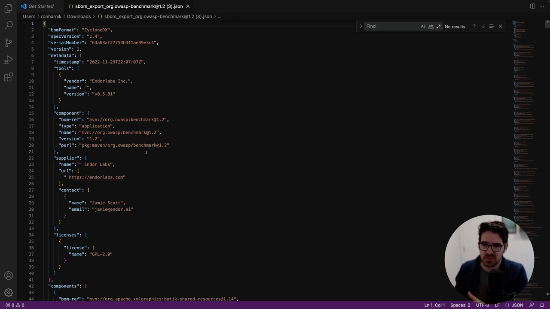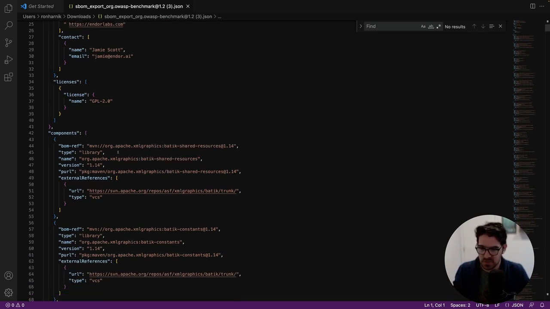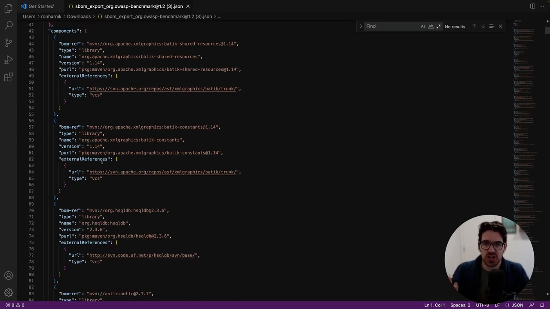VEX, as we said, Vulnerability and Exploitability Exchange, is a document that annotates all of those vulnerabilities. What you get here is a lot of information: all of these packages, package URLs, specific versions that you're using, and it goes on and on. If you just provide the SBOM by itself without the VEX document, what your consumers are going to do is take this and compare it to some known vulnerability database. Then they're going to come back to you and say, hey, guilt by association, right? There is a critical vulnerability in this package. Either prove to me that you have fixed it or prove to me why you didn't. So it's better to come with that evidence in advance.